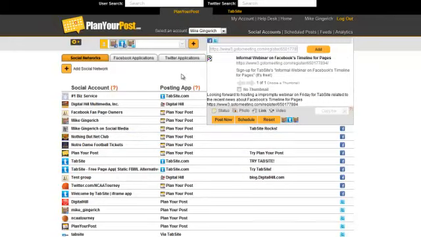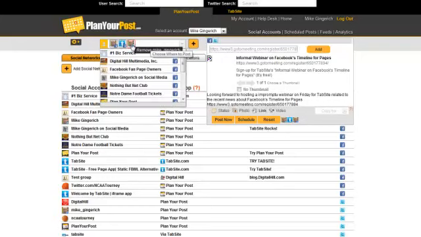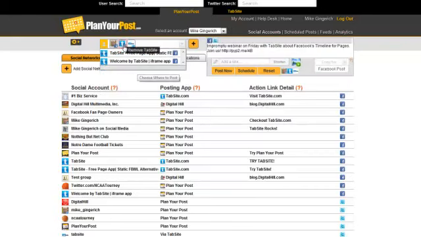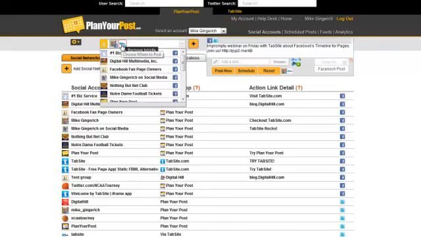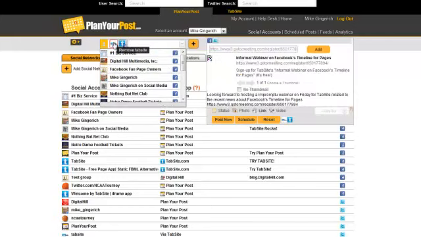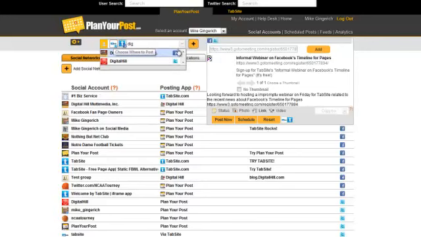So now let's say that I also want to note this. Before, I hadn't used TabSite's Twitter account, so I'm going to remove the Mike Twitter account because I already know what's going out from there, and I want to go and add TabSite's Twitter account. So I can do that. Let's say I want to remove it from going to TabSite's fan page, but I want it to go to one of the application pages of TabSite. I can do that. I don't want it to go to my personal profile again. Let's say that I also want to go to our parent company's fan page, Digital Hill. So I'm going to schedule it now, the same post, to go out to those.